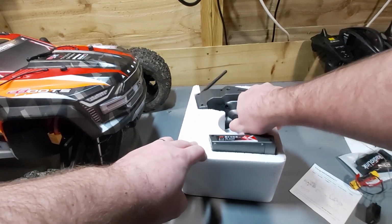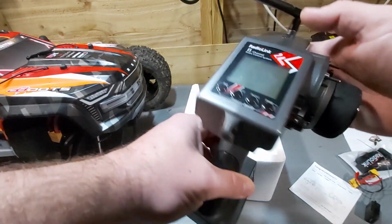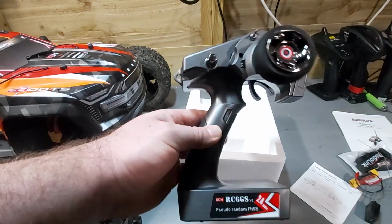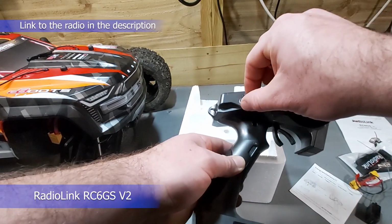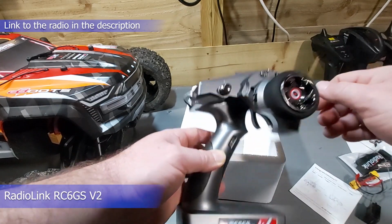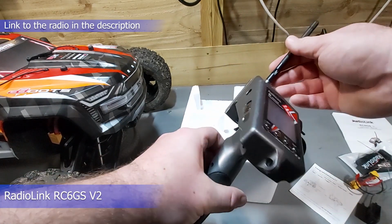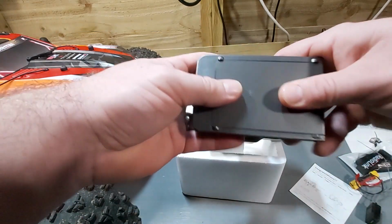Now for the actual controller. Okay, so here's the controller. You've got your screen on the front here. You have obviously your throttle, your steering. You have your channel 3 adjustment there. Channel 4, channel 5, channel 6. So 6 channel, little aerial there to get better range. And obviously you put your batteries in the bottom here.